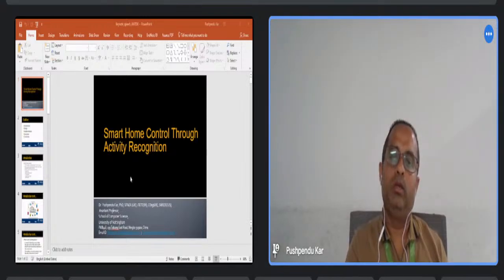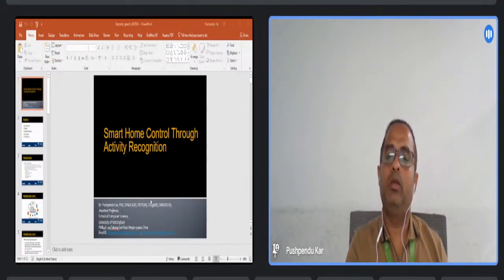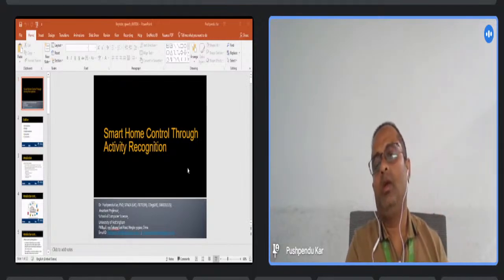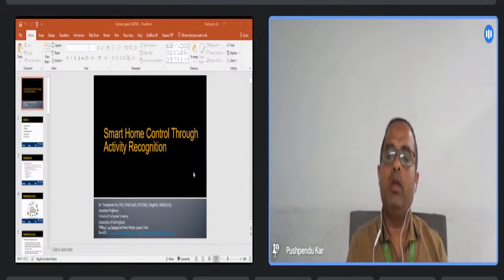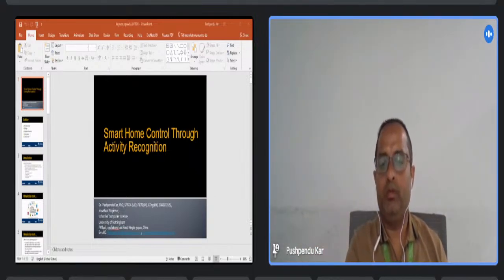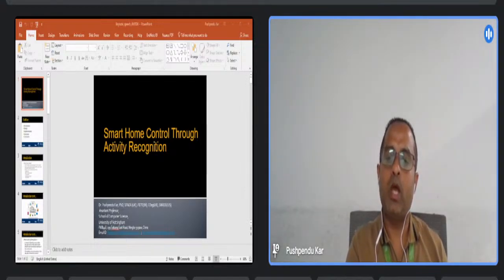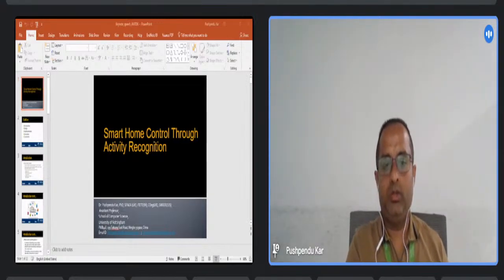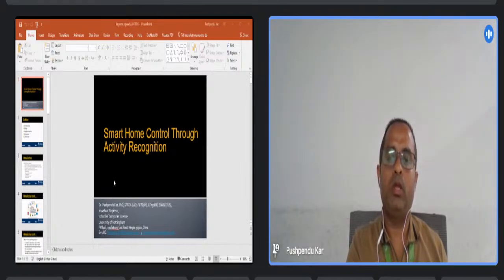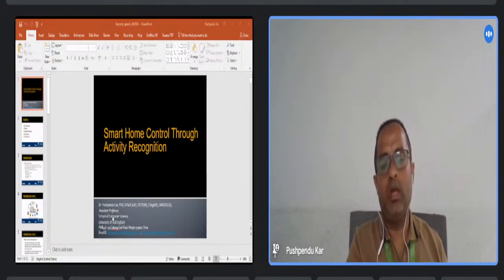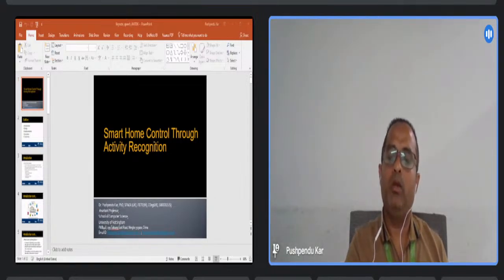So this is the activity detection technique. First, the presence and position of the user is detected through the infrared sensor. Then activities like sitting, lying, walking, all these different activities are identified through the acceleration based sensor. These two data are given to the MCU, the microcontroller unit, which combines the data together and sends it to a computer. The computer runs the AI algorithm, receives the data, and classifies it into different kinds of user activities like sitting, lying, walking, and many others, and sends control to the appliances based on the recognized activity of the user.